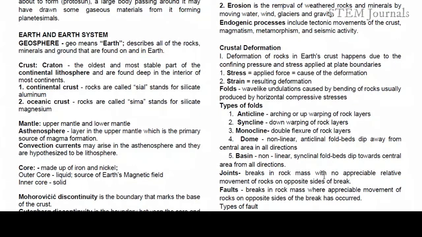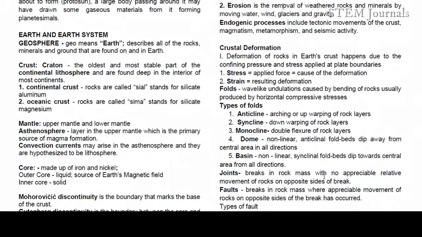Next is the monocline. The monocline is the single flexure of rock layers. We create a wave formation, but eventually, perhaps because the stress stopped or there was a change of formations, the wave-like formation was cut short. So the structure of the monocline is a step-like structure. There is a flat surface on the inner side, and then a bulge forms, but that bulge does not continue to create an arcing formation. It creates a flat surface again in the end. So that is the monocline.